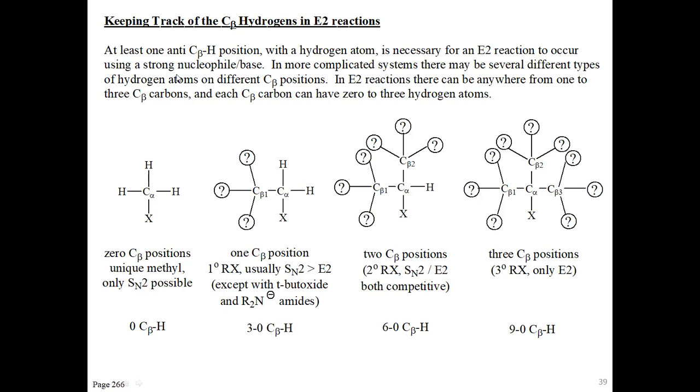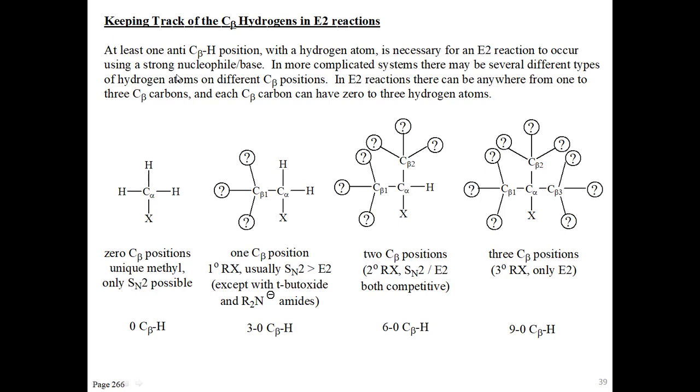Now remember, if this is primary, SN2 is the major product that we expect, except for t-butoxide, which is big and bulky and basic. Okay? So we'll look at specifics in just a minute. If I had a secondary bromoalkane, SN2 is going to slow down a little bit, so E2 is going to become more competitive. If the nucleophile base is well behaved, like we just saw with the carboxylate, then SN2 can be the major product. But if the nucleophile base is pretty basic, like the hydroxide or an alkoxide, then E2 is the major product. So we'll have to be concerned about that.